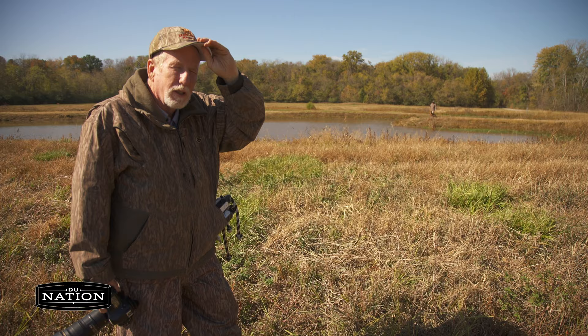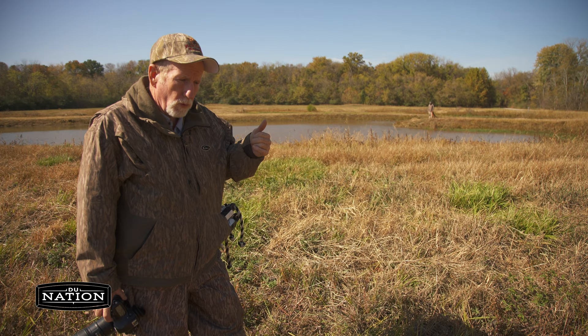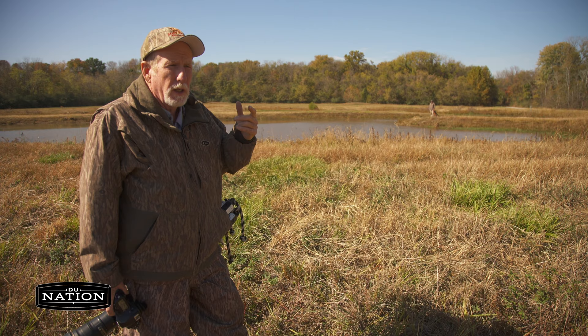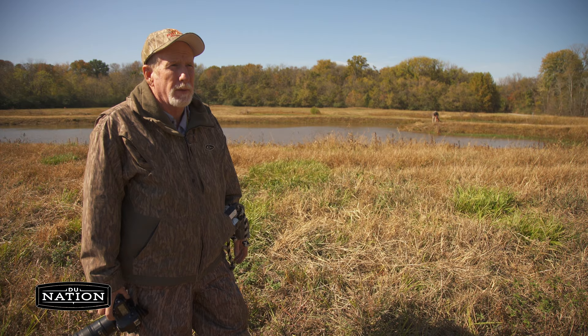One of the biggest things when you're looking at photographing anything — and I preach this in the workshops I put on — is control what you can control. If I can control where my subject is, in this case Thor, the direction he's going to run relative to the background and to the sun, then I should. Then it's on me not to blow it. I can't make a dog run, I can't make him jump, but if I can control everything else, we ought to get something pretty doggone good.